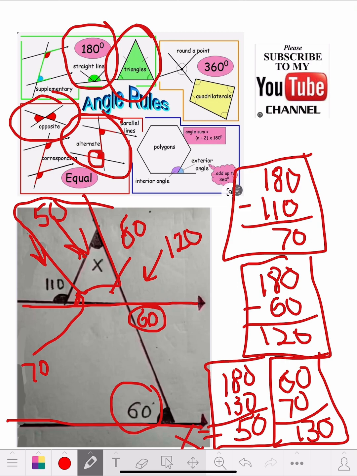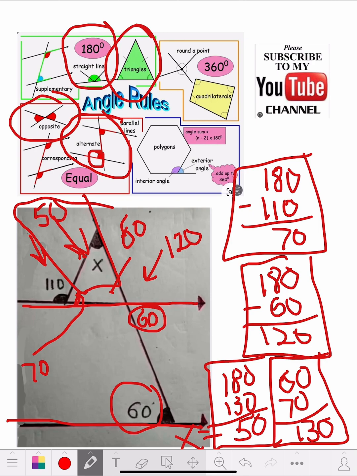And that was it. But you see how many different ways you can solve this? If you don't remember all these rules above, or you don't remember the opposite angles one, but you remember the straight line is 180, you can solve a lot of problems with just that. The triangle itself is 180. You can remember the alternate angle thing too.